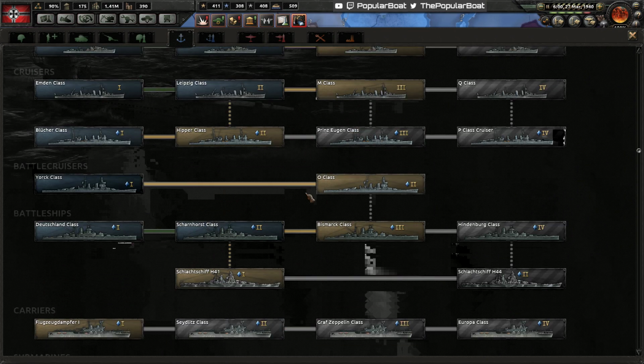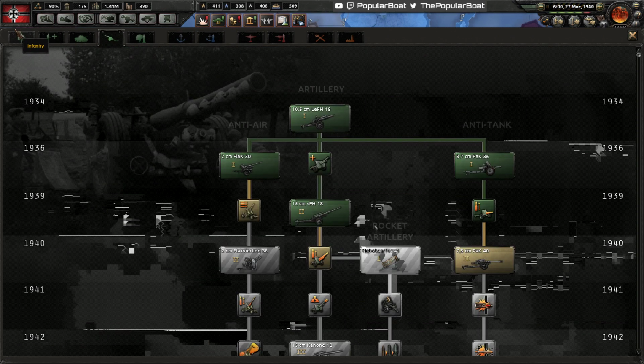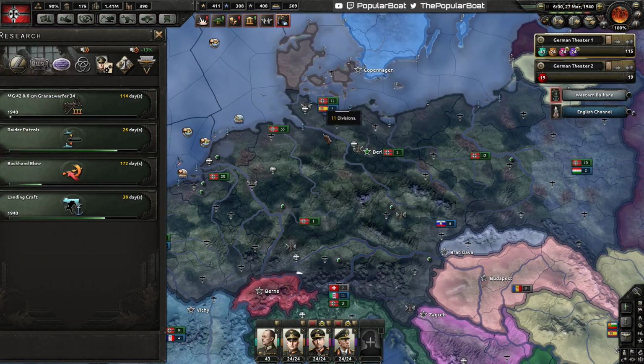Alright. It is 40. We need... Do we need better planes? I would like better boats. We do need better artillery to make the landing easier, and we need defense and breakthrough.